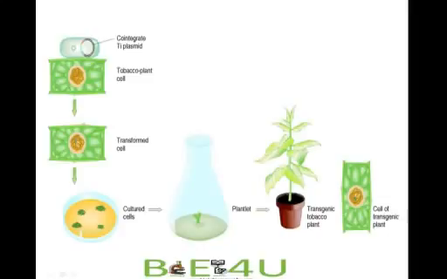Now this is a diagrammatic sketch. We have a genetically engineered plasmid called a disarmed tumor-inducing plasmid, where the tumor-causing genes like auxin, cytokinin, etc. are replaced with our gene of interest. This genetically engineered Agrobacterium is co-cultured with tobacco plant cells, maybe protoplasts. Later transformed cells are formed. From these we regenerate a plantlet. Now we have a transgenic tobacco plant with our gene of interest in all the cells.